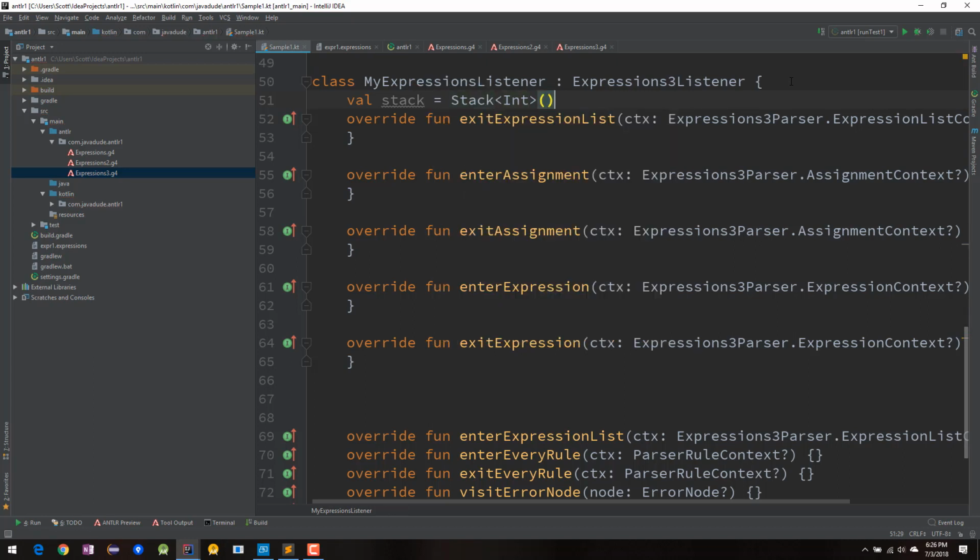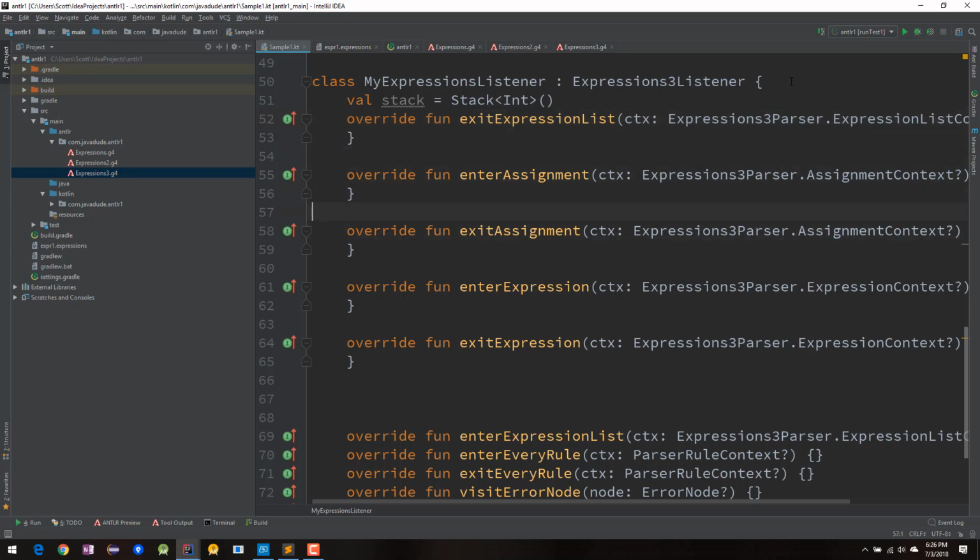And don't give me crap about using stack. I know it's from Java 1.0, and I know that it's synchronized and not as fast as something else, but it's already got the push and pop baked in. I'm going to use it. And what is this, 2018? Machines are fast enough. Who cares if it's synchronized? There are other Java collections with push and pop built in. I don't think so. I'd have to look. But I think that's probably from early Java as well, though. I'd have to see. It doesn't matter. But I mean, you can obviously do it with a list or something like that. But I'm just saying, screw it. I'm going to use a stack.